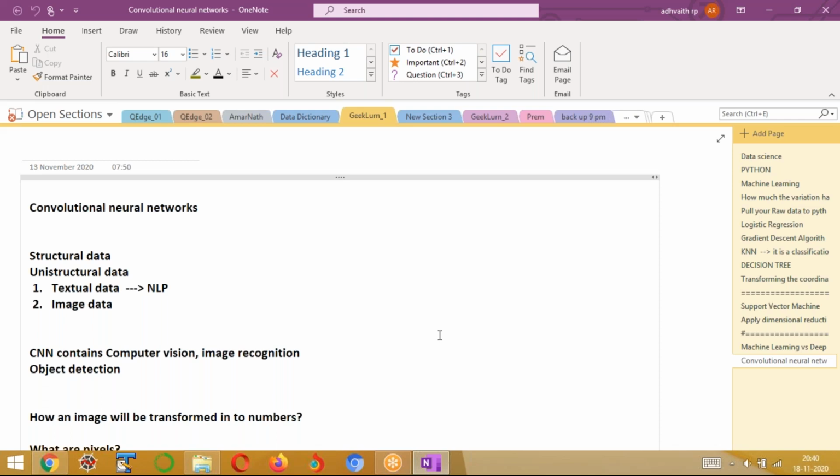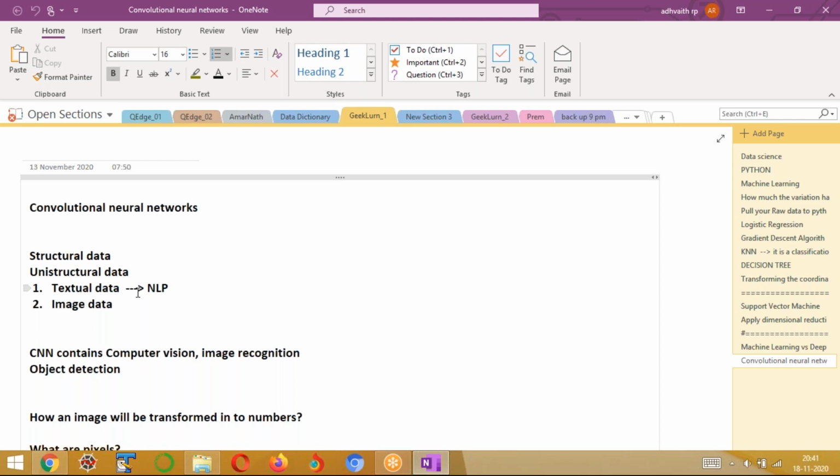Once you are successful in converting into your own numeric language, then whatever you want to do, the prediction or the analysis, whatever is required, you can apply your own techniques. So what are all those techniques that we have learned from long back? Now we are trying to understand in what situations how to pre-process your data. One of the situations is textual data. You have seen how textual data is converted into numeric and then goes into the machine learning process. If I have image data, then what is the process?